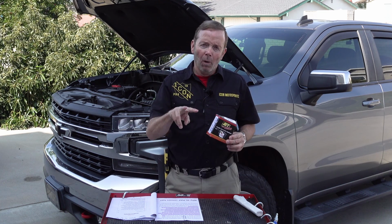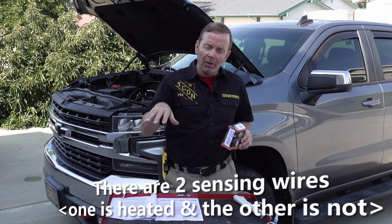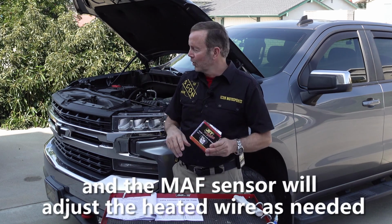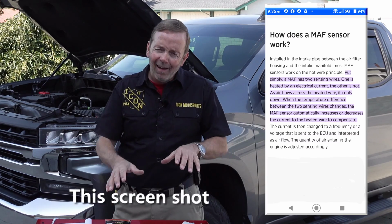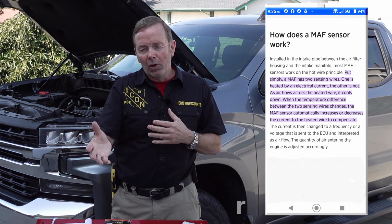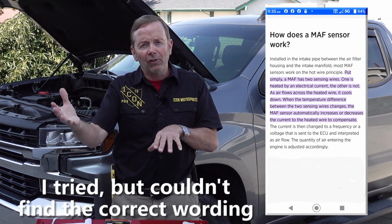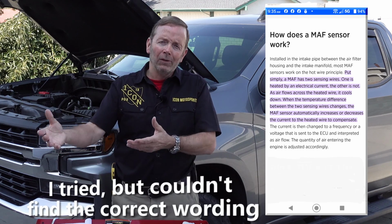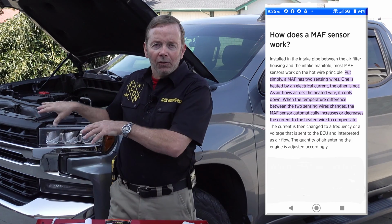Now how these work, there are two wires. There's a heated wire and a non-heated wire. So as the air comes into the filter box and goes over the sensor and into the engine, the air cools down the heated wire, and then the computer tries to maintain a certain temperature with that wire, so it'll either increase the heat or decrease the heat. It all depends upon what type of air is coming in, and that is how it measures the air volume that is going into the intake system. At least that's what I read, so I'm sure that's how it works.